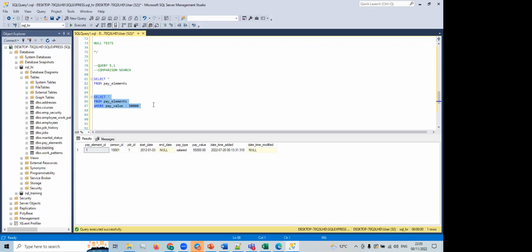So yeah, it gives us something, right? So basically that's how we can do this. Now the comparison search can also be done on multiple columns, not just one. So let's see.